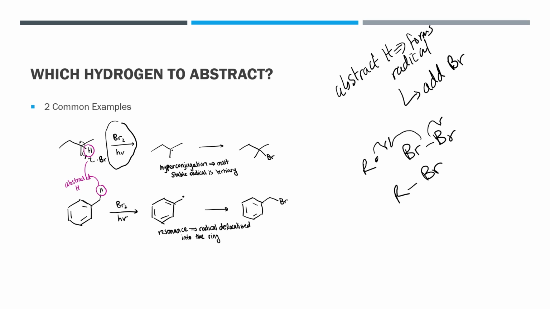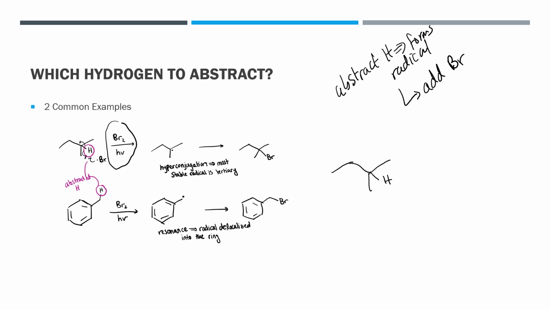So basically, we want to look at which hydrogen gets abstracted, and then we know that where that hydrogen is abstracted, we just add a bromine there. But which hydrogen is abstracted might not be so simple to figure out, right? So let me look at the first example. I drew this compound here. So remember that there are implicit hydrogens.